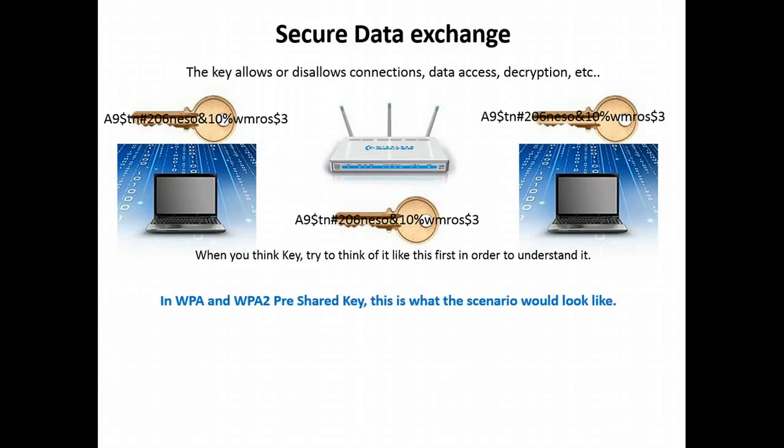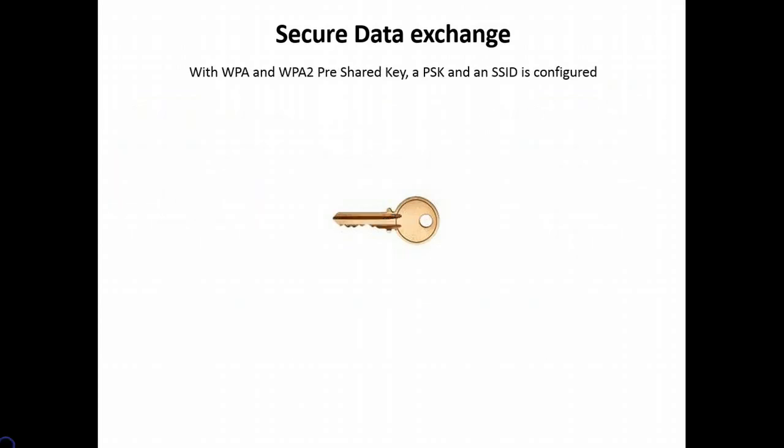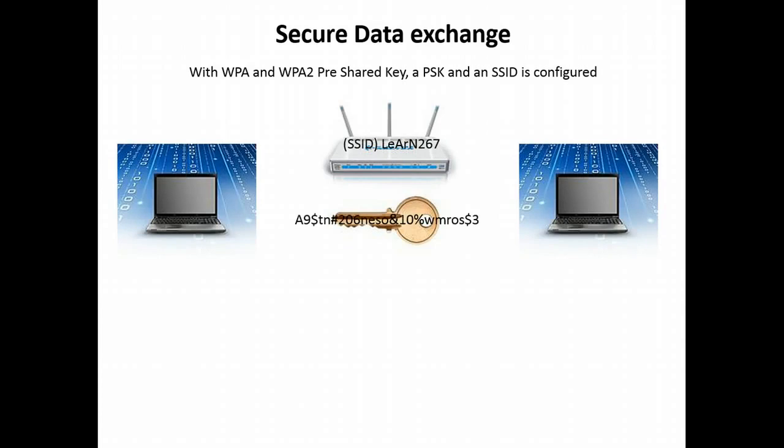So we're going to take a look at WPA and WPA2 pre-shared key, and this is actually what the scenario would look like. I'm going to introduce the pairwise master key, and every client in WPA and WPA2 pre-shared key gets the same PMK, and here's how that happens. In WPA and WPA2 pre-shared key, there is a pre-shared key value and an SSID value configured in that network. Every client that logs on to that SSID uses this same pre-shared key.